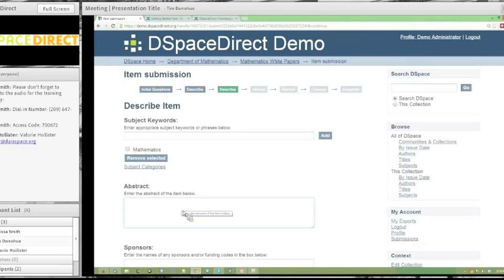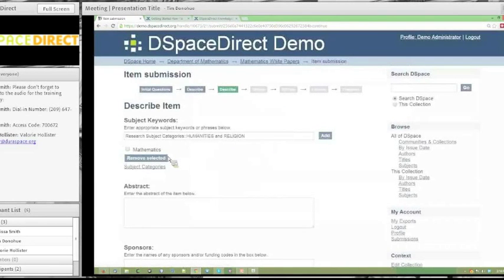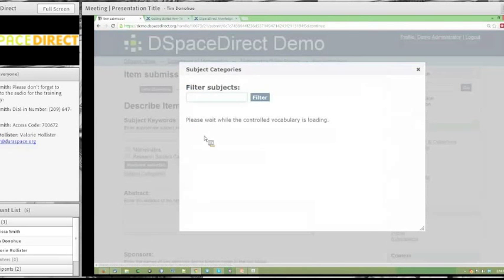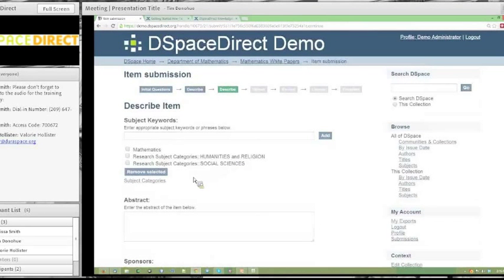And I'm sorry, I need to ask you one more question here. Sure. Can you select multiple subject categories? The drop-down list, it looks like a list of links, but can you select multiple links? You can add them each one by one. So I selected one here. Oh, okay. I can add that. And then I can grab another one and add that. So, I see. Okay. Yeah, so you can keep adding multiple of them little by little.